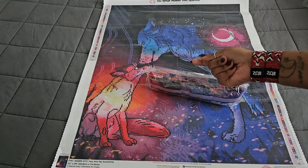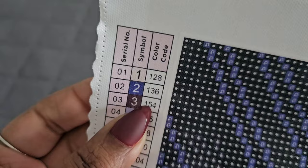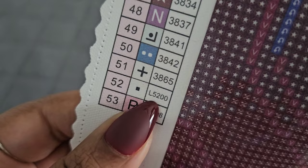Let's get those back in the bag and grab our canvas to see where all the drills go. For ABs, look at the top of your legend — ABs are always at the top for Diamond Art Club, so look for numbers less than 150. Numbers one and two are our ABs. For other special drills, go to the opposite end of the legend at the bottom — fairy dust is Z, rhinestone is L. The dot you see all over the canvas is the L5200 rhinestone, going in the moon and throughout the background.